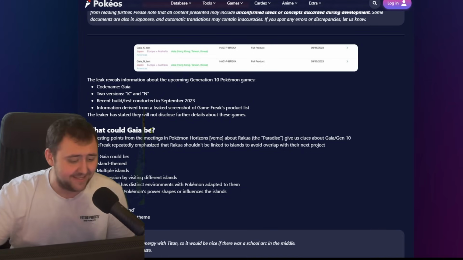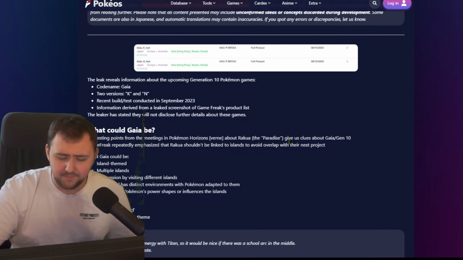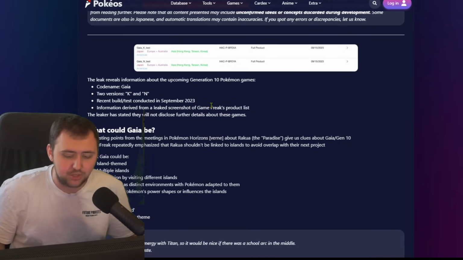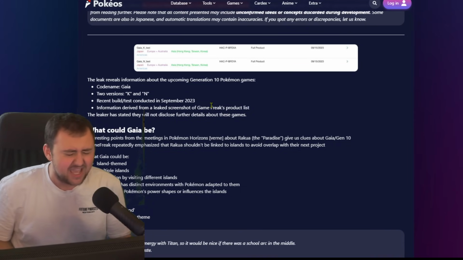True until they did. What could Gaia be? Interesting points from the meeting in Pokemon Horizons about Rakua, the paradise, gives us clues about Gaia and Gen 10. Game Freak repeatedly emphasized that Rakua shouldn't be linked to islands to avoid overlap with their next project. So what are we talking about here?